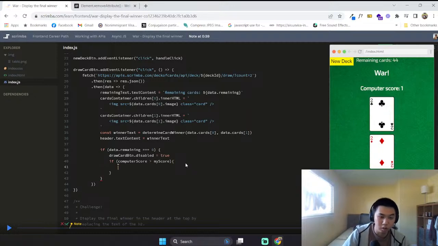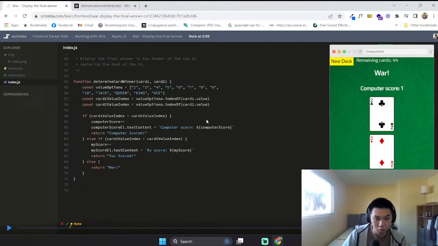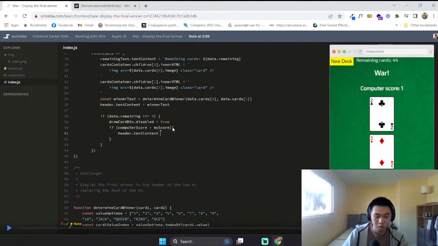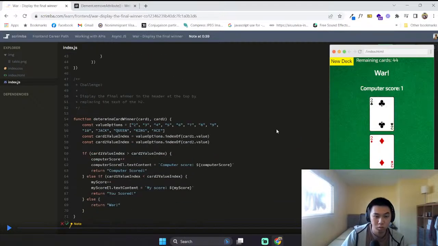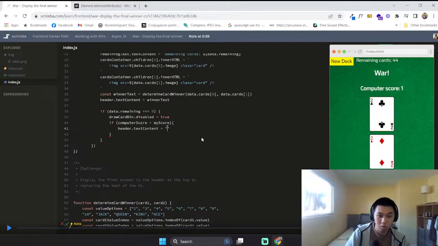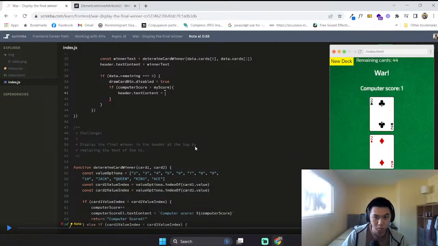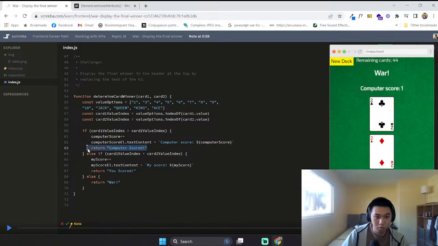Then I'm assuming we had that text content, determine card winners equal to computers win.